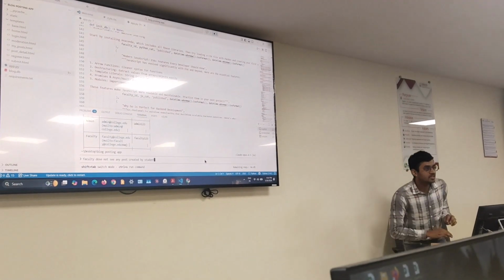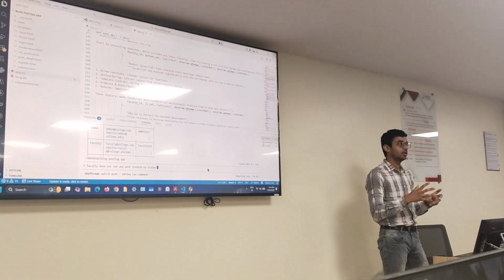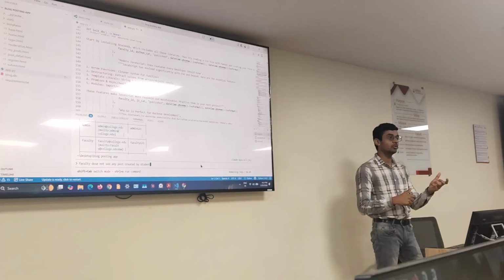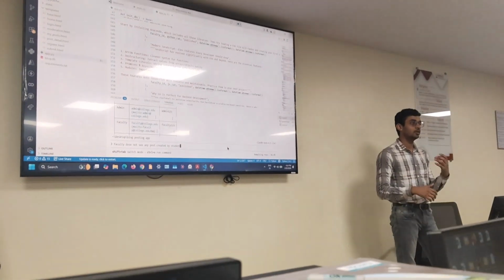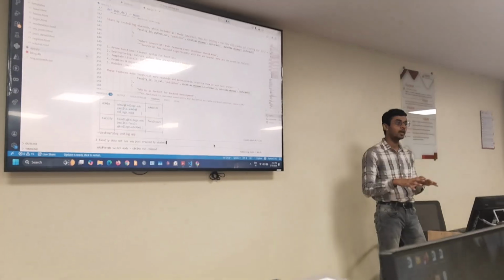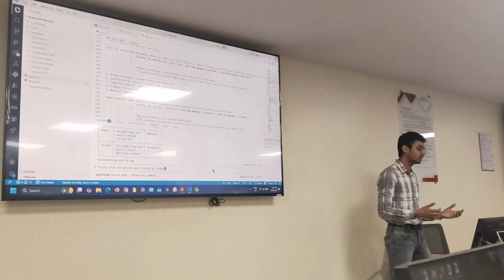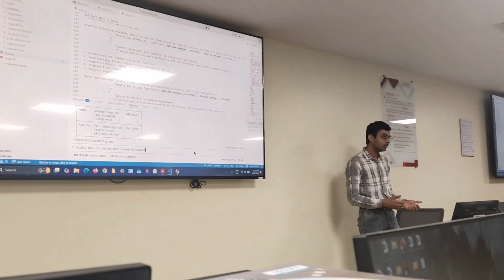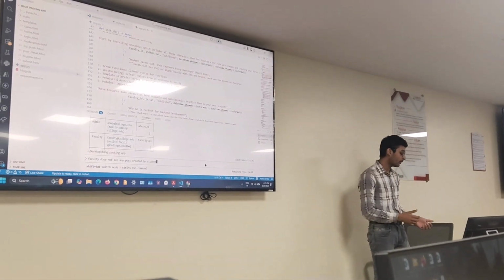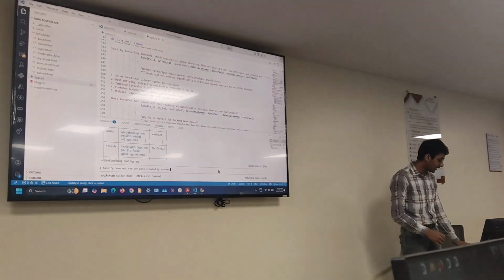Now this can be a complex problem, so I want to think through this problem and go deeper. I want the AI to take a long time to think through this problem and then come up with a solution. So there is a thinking mode in GitHub Copilot. What I do is press Shift and Tab.